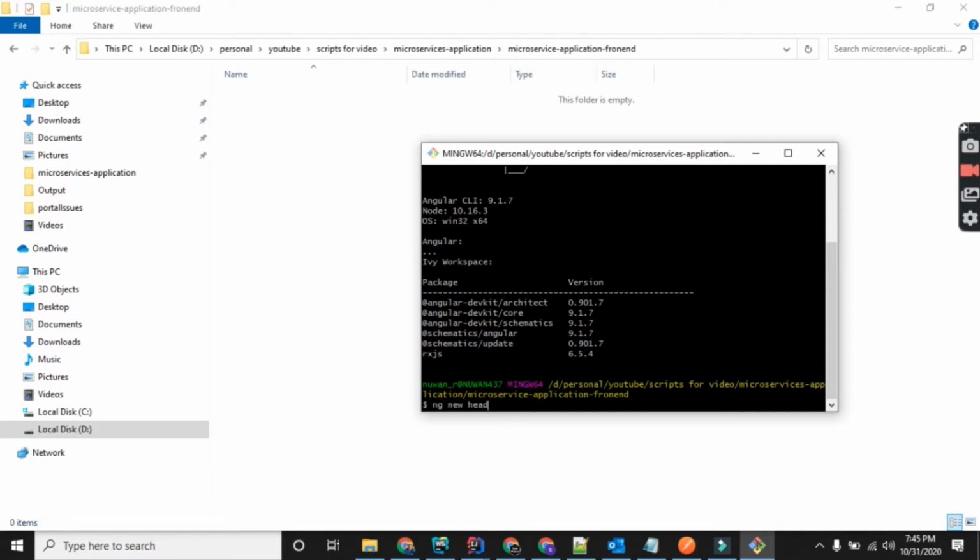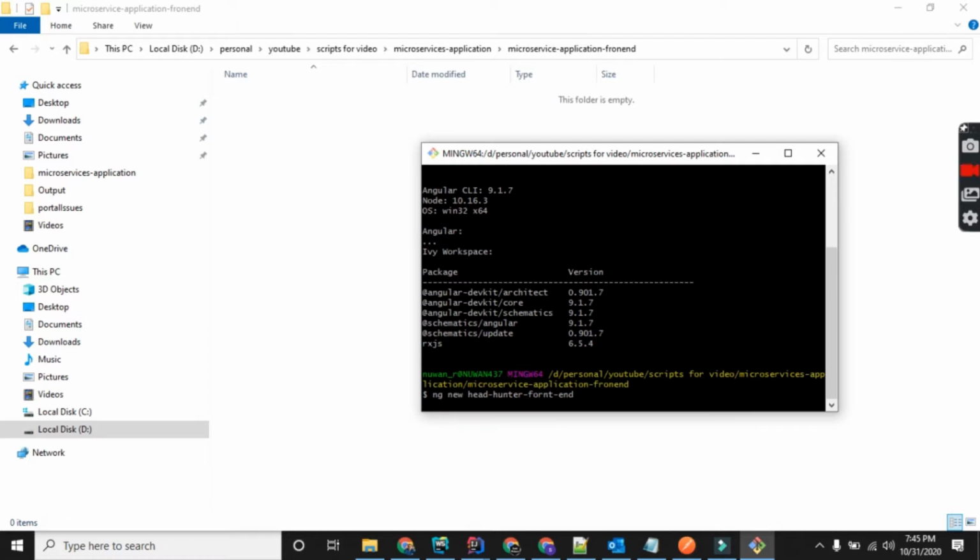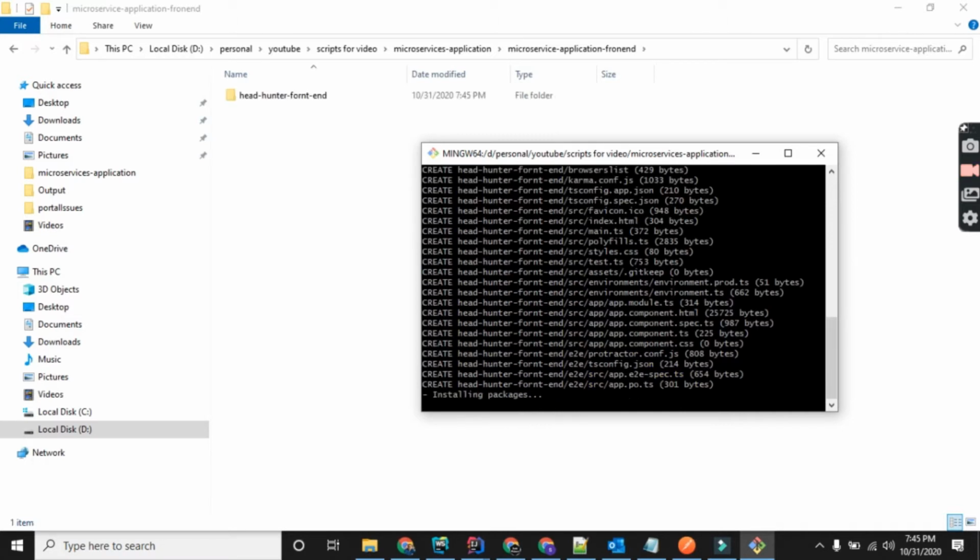I'll type my front end project. Okay, this command will then generate the Angular project. Sometimes it takes time depending on your internet speed.